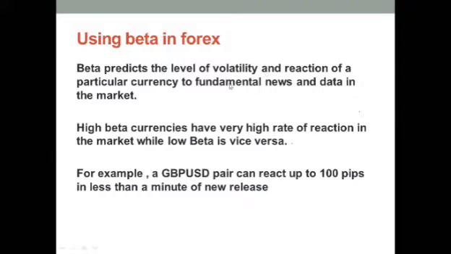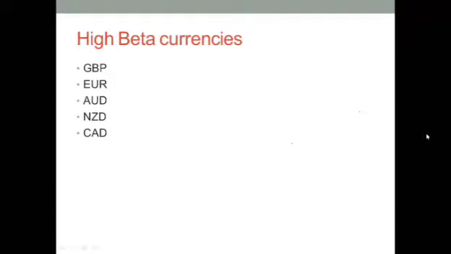So let me just continue what I was saying. The ECB was expected to change the rate, and it didn't happen. The market reacted, and eventually the euro fell back. So we're expecting the euro to probably make a low and then a buy continuation. Let me move directly into the iBeta currencies. These are the five major iBeta currencies that we have: the sterling, GBP, the euro, the Australian dollar, AUD, the New Zealand dollar, NZD, and then CAD, the Canadian dollar.